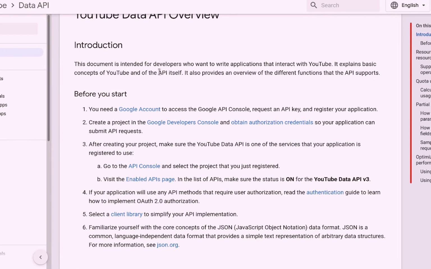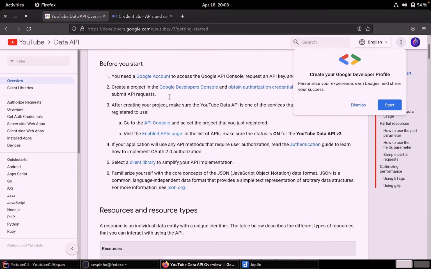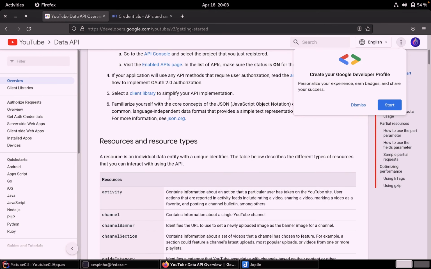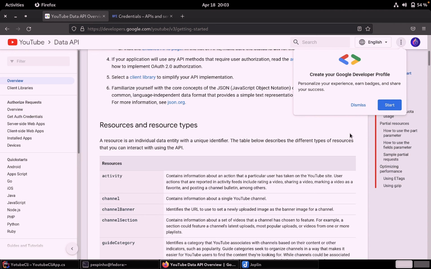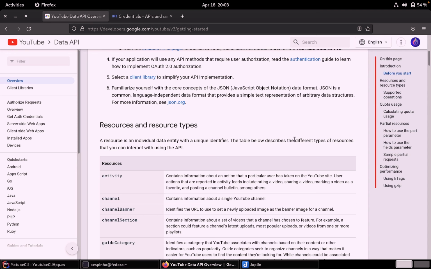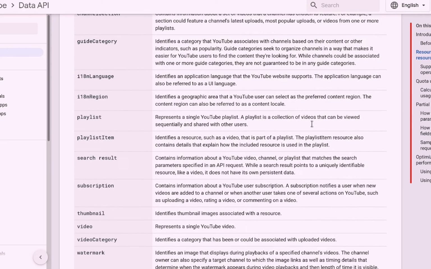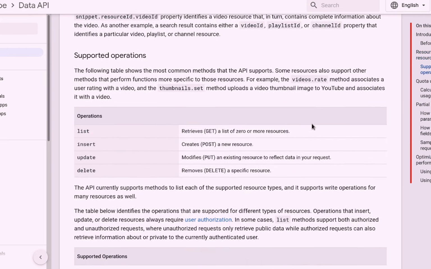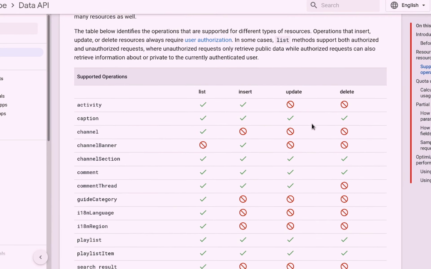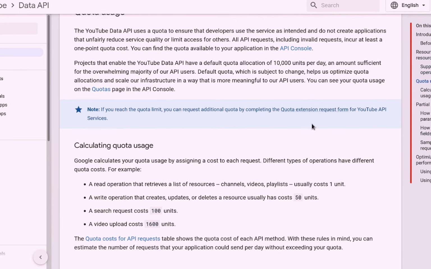So let's get back to this here. Do I get an example or something on how to use this? It doesn't seem so.